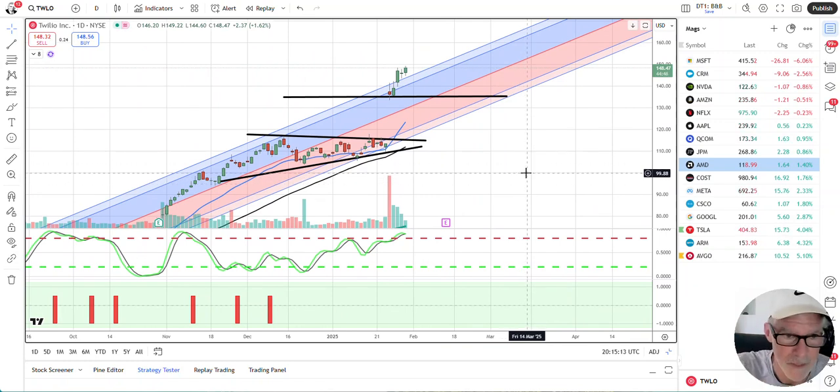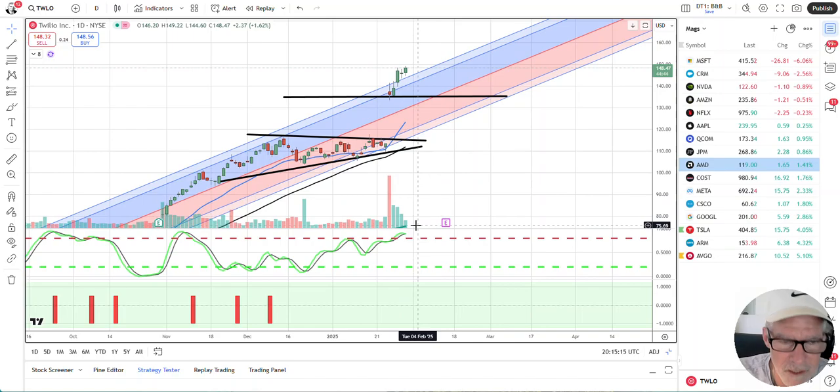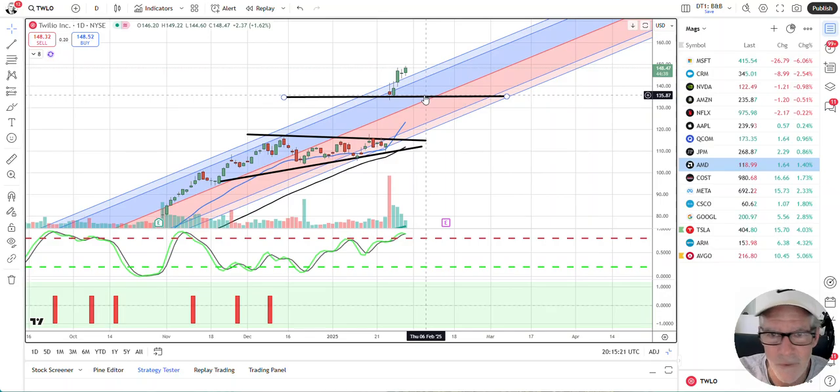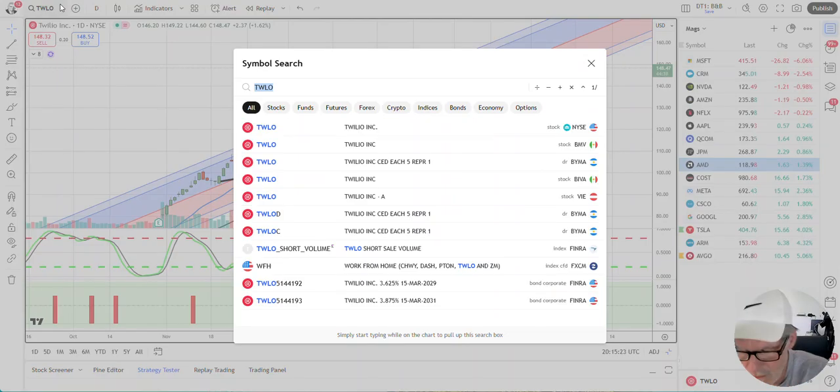It's just been up, up, up, up. Volume starting to taper off, so it's a hold. It's not a buy up there. I would wait until it comes back down and tests like 136. Nice chart, though. I used to be in Twilio, was in the family fund for several years. Was one of my favorite cloud plays, but I haven't been in for a while.